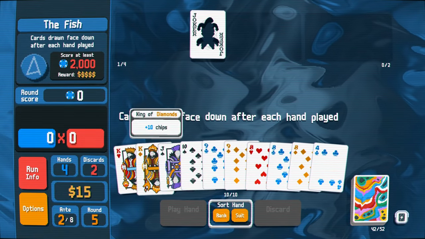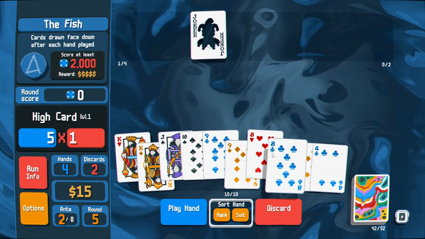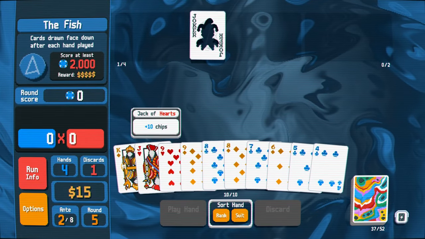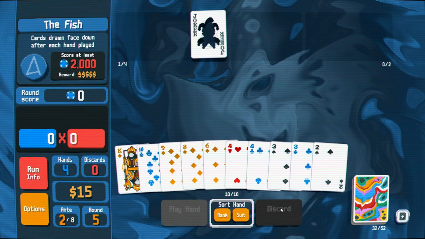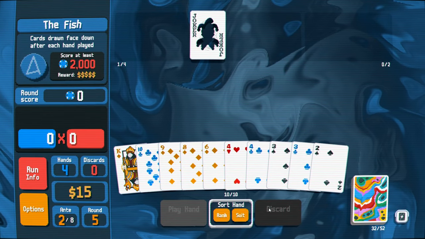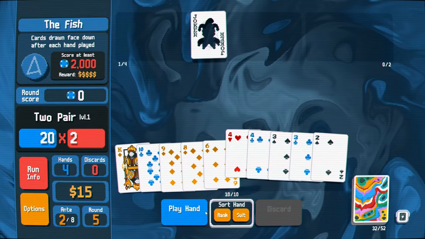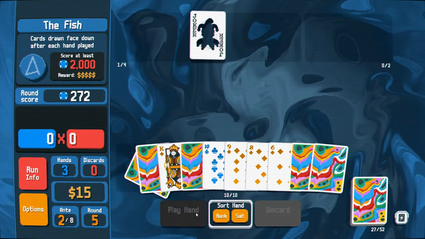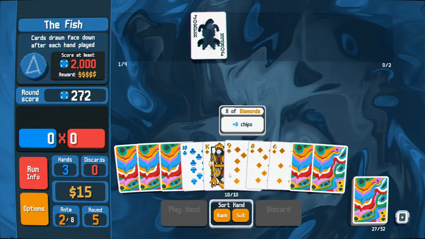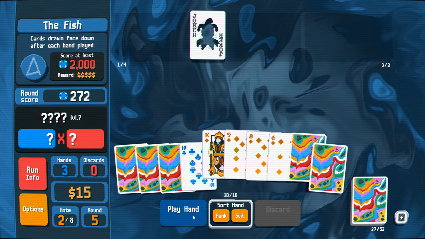Alright, one big flush will do it. We will do diamonds. We don't get it. Okay. Play a two pair. And just sort by suit. Should be a flush.